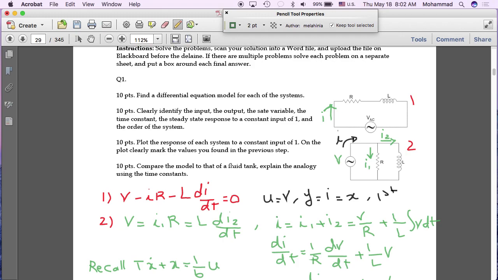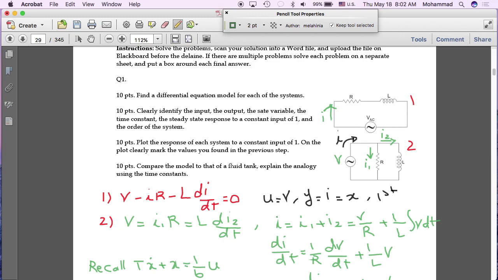So let's look at the second problem. In the second problem, we have two of these elements with the source of voltage all in parallel. So we have voltage, the resistor, and the inductor all in parallel. The source of voltage applies a voltage V, and a current I passes through that main connector. That current is split into two portions, I1 and I2, and we don't know the value of each of those portions. So I1 and I2 are unknown.